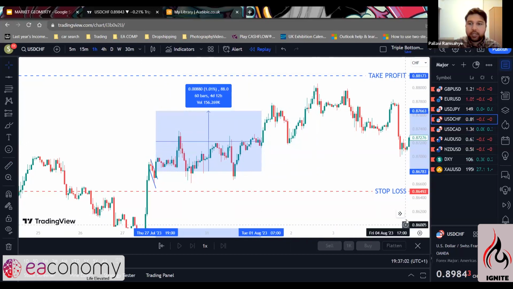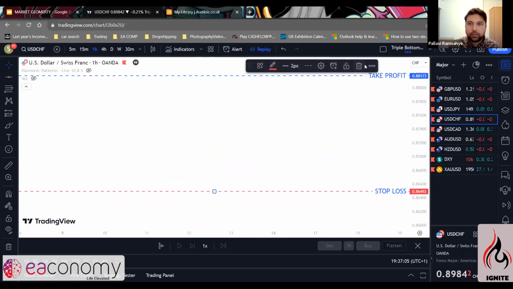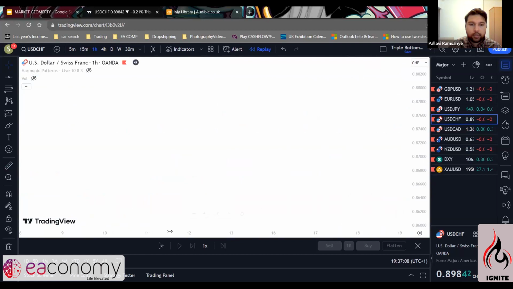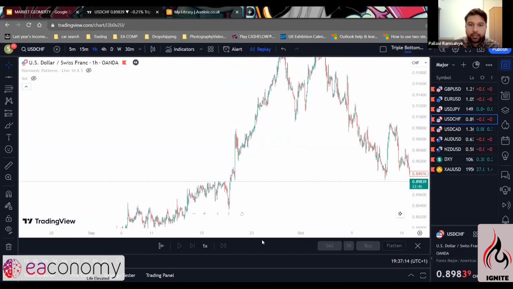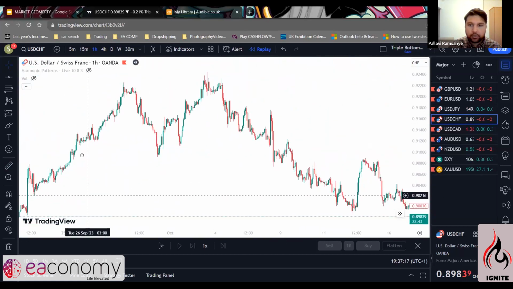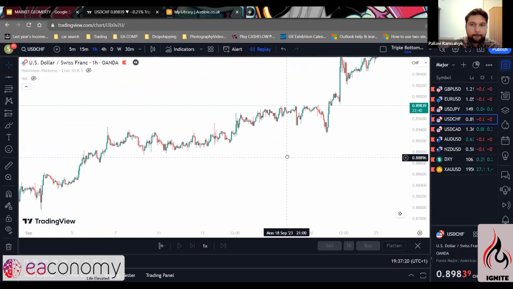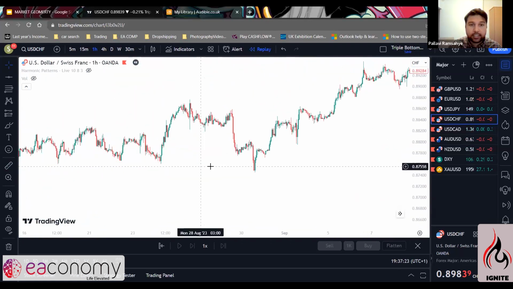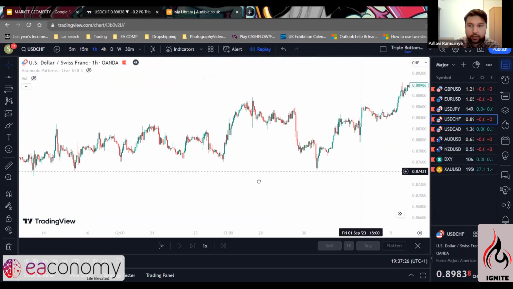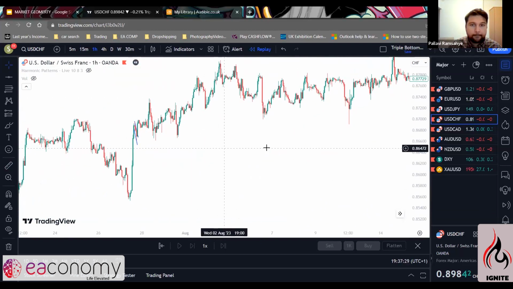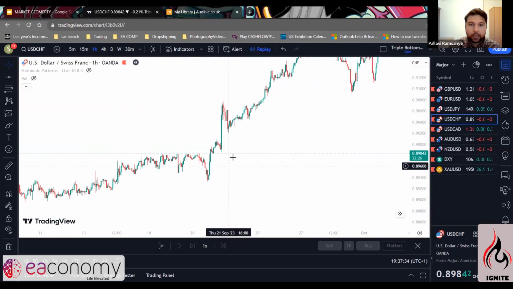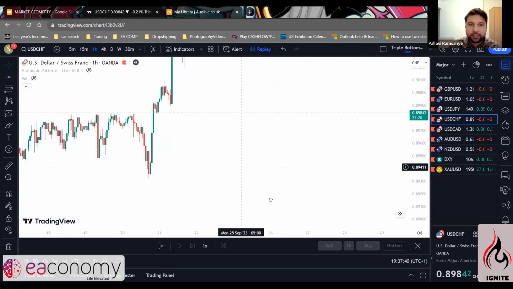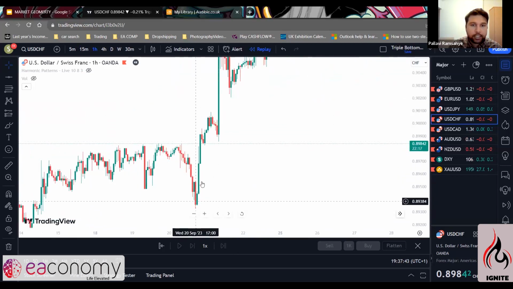Perfect. So let's have a look for another demonstration. Let's try and look at one closer to today's date. I think I'm just going to use this one as an example, the one that I found previously, just so we can look at that retest and see just how well it actually did. So let's see. Let's go with July. Let's use this because it is a good demonstration actually.